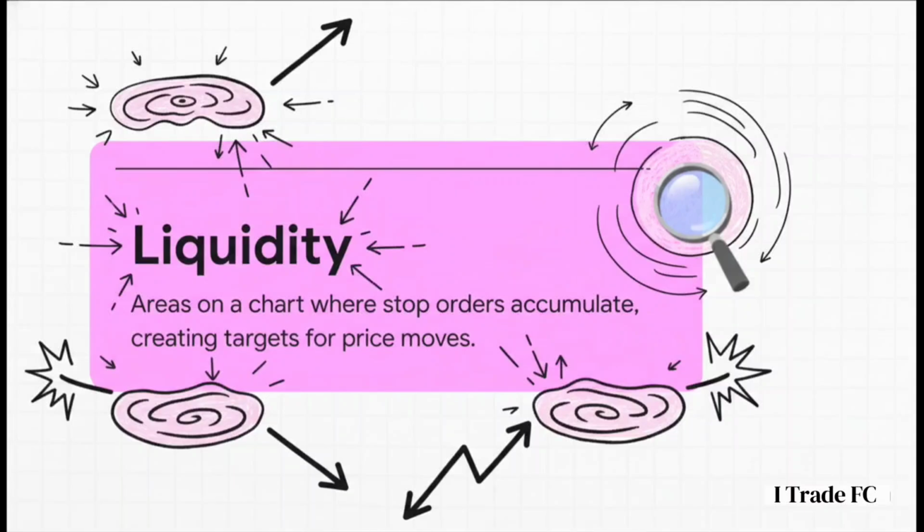So, okay, why do we care so much about these specific times? Well, it's because that's when we expect the market to make a run on liquidity. Now, liquidity, just think of it as big pools of money, basically stop-loss orders, that are just sitting there above old highs and below old lows. These spots act like magnets for price because big institutions know that's where they can get their huge orders filled. Our job is to see these stop runs coming.